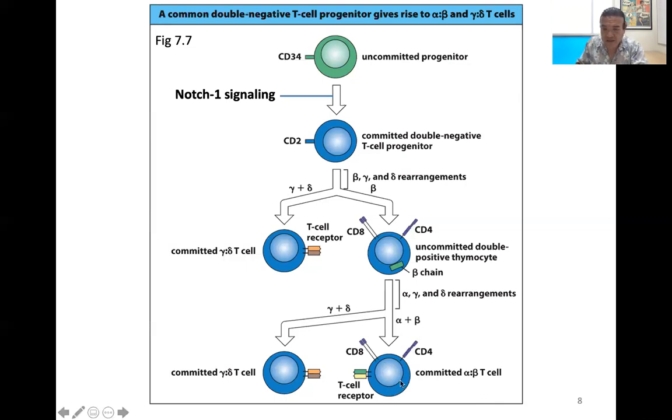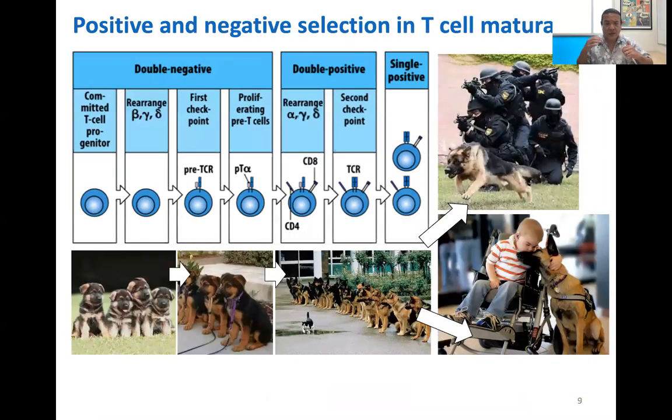And so the alpha beta T cells, they have to go through additional training. Right? So at this point, if it makes an alpha beta T cell receptor, this green and yellow one, right, now, oh boy, now this is really going to be an alpha beta T cell, and then it has to decide, is it going to be CD8 positive or CD4 positive? Right? So I think one way of thinking about this is it's multiple rounds of positive as well as negative selection that goes into becoming a T cell, right? On the one hand, you're selecting for the T cells that are developing a T cell receptor that can actually properly bind to things that they're supposed to bind to in order to work.